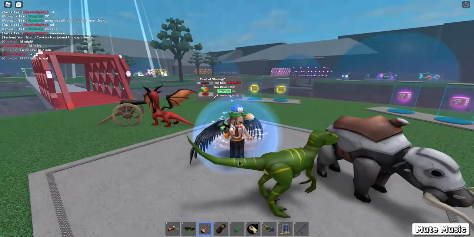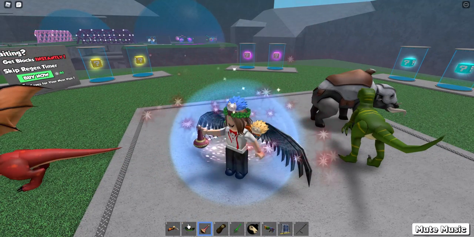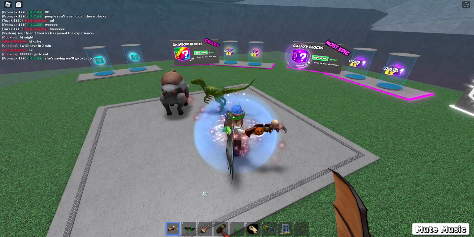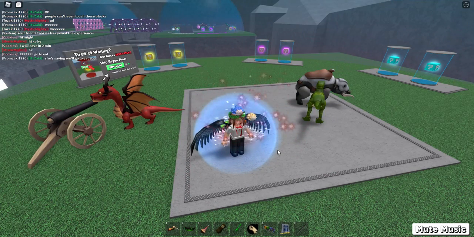There goes our giant bear thing. I swear I've seen that before. What does this do to me? Give me particle effects. Oh, and it also made me a little bit faster. Okay. I didn't know this was a grappling hook. Okay.